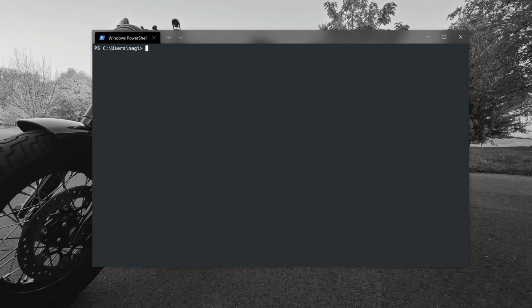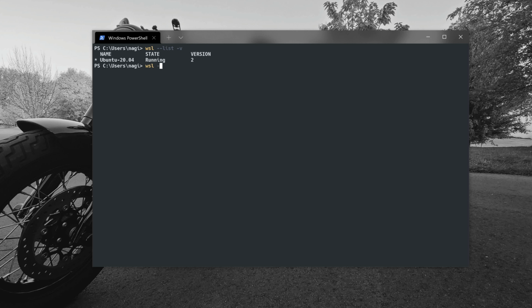Now we are back in our PowerShell Windows terminal, and I want to do wsl --list. It's going to show the image that we just updated. It's still in the running state. We want it in the running state before we do a backup. So make sure your image is running before you take a backup of it, otherwise it won't work. So right now it's running.